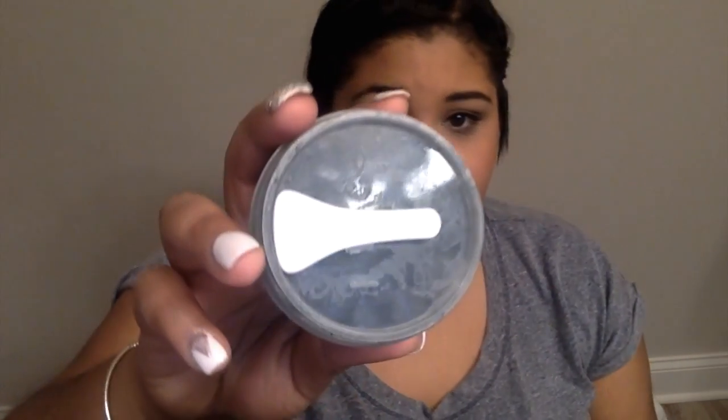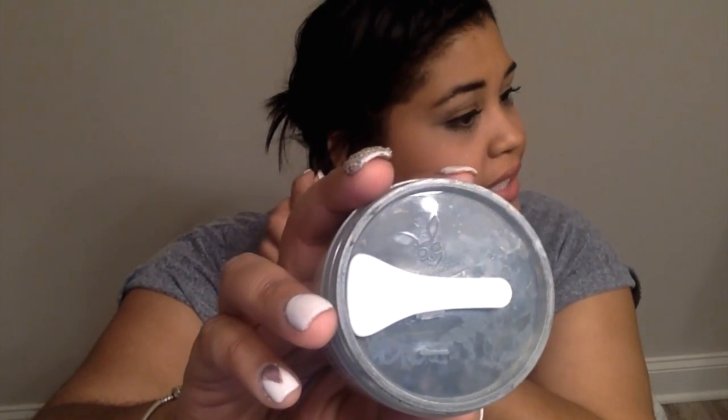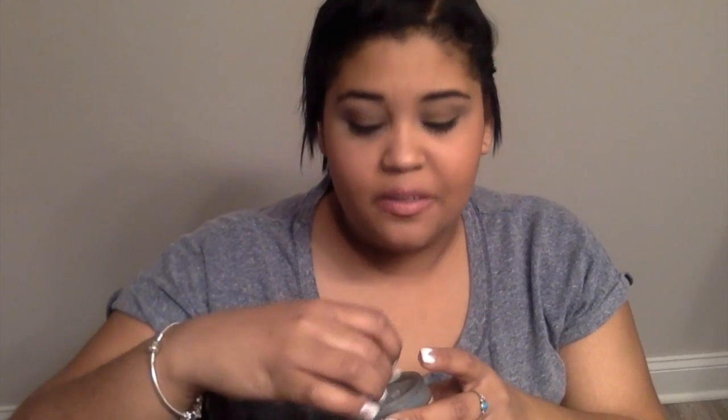So in this, you get a little spatula, which I will do a rave for. A lot of Korean products give you these little spatulas or dippers to get your product out, which I love. I feel like American skincare products need to start doing it, because a lot of people are hygiene friendly. They don't want cross contamination, their fingers dipping in and getting all dirty. So this is a great thing, especially with this mask. It's a great little tool.